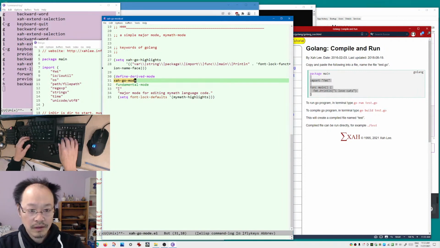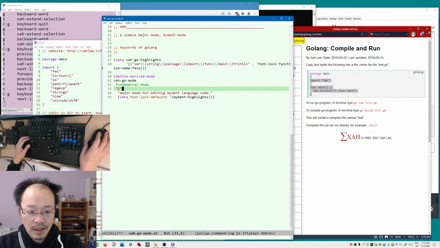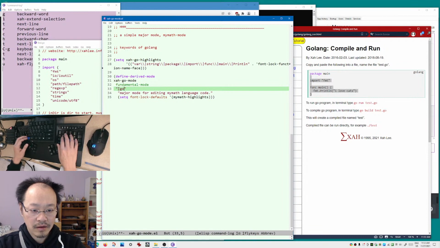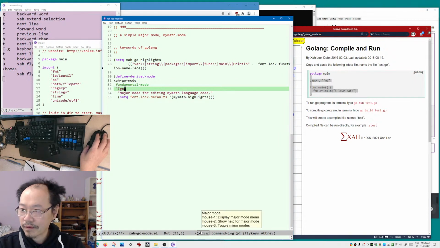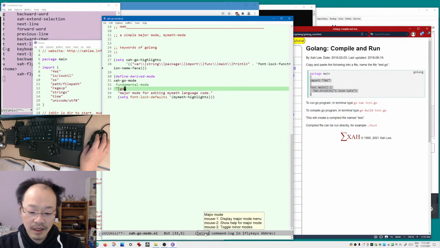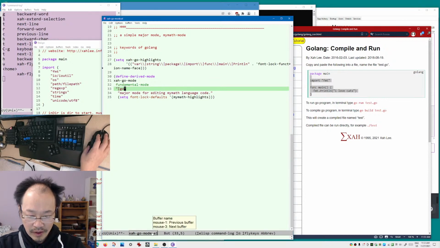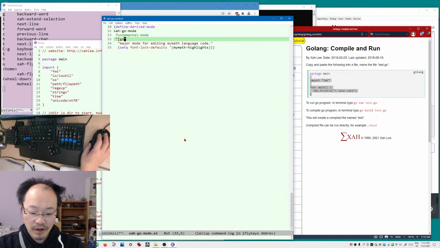So first argument, the mode name, the command to activate the mode. The second argument, what mode it's based on. The third argument is a string that is displayed here in the mini buffer status bar. What's the technical jargon, Emacs jargon for this bar? Typically mode line. Okay, so this gray line, in Emacs jargon, is called mode line. It shows you what's the current encoding, whether the file has been saved, what is the file name, what is the position of your cursor.